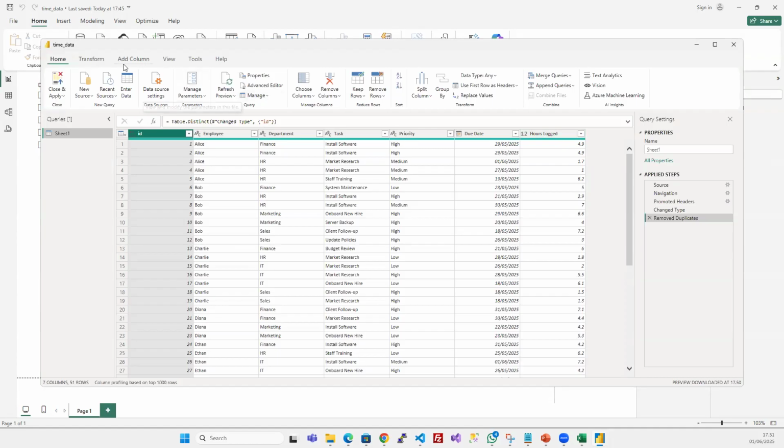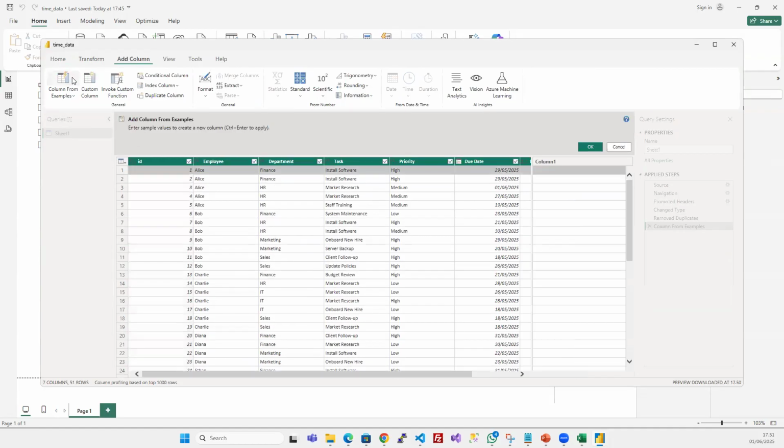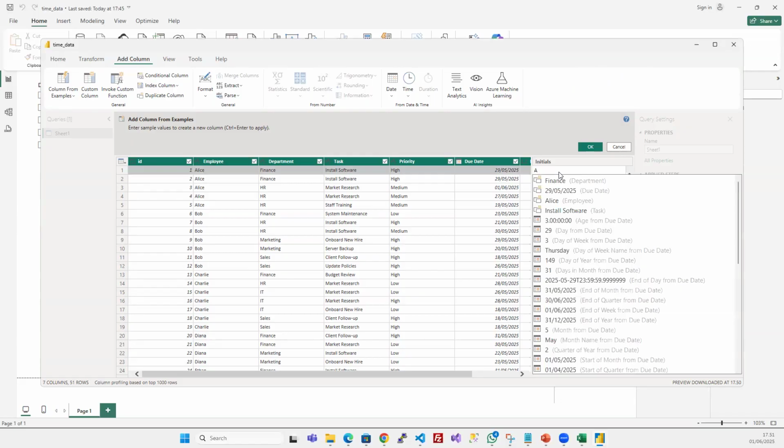employee initial. I can come here and say I want to add a column, right? I can say add a column from examples. Now this is starting to be a little bit deep, Power Query. But this one also is quite nice because it kind of looks like Flash Fill, where Power Query sees the pattern of what you're doing and gives you some suggestions. So let's say this column, I'll call it initials, right? So I want the initials of the employees. So if I just maybe selected employee and typed A, right?